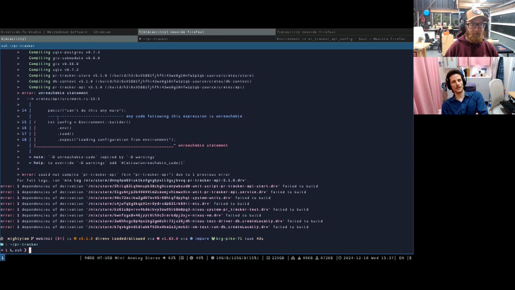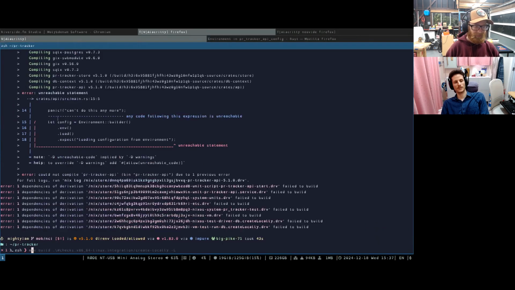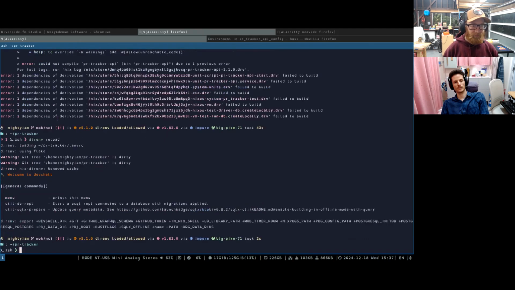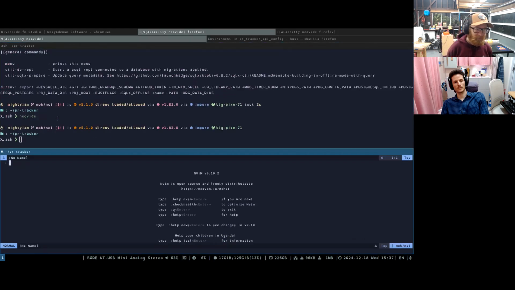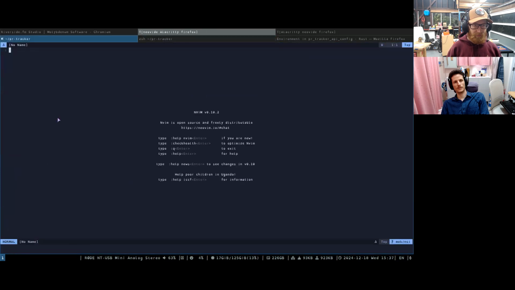What the heck? It can't compile. Oh no. Wait, why didn't I see it here? I need to restart my editor. Yeah, I need to reload. Wait, what? Why is it? Because this is vertical here. No, I get it. I can do it.